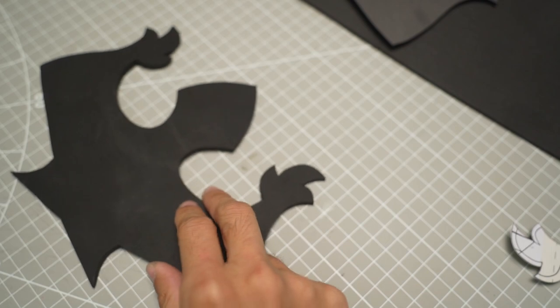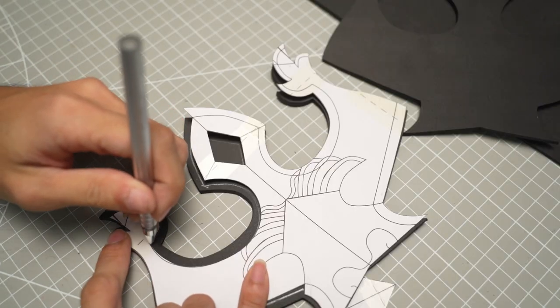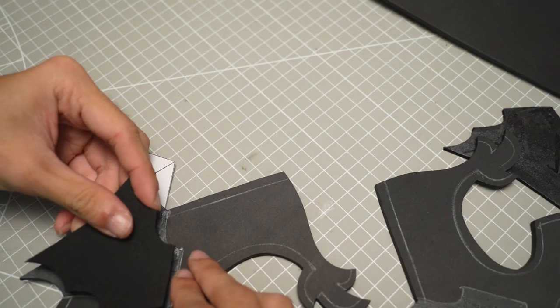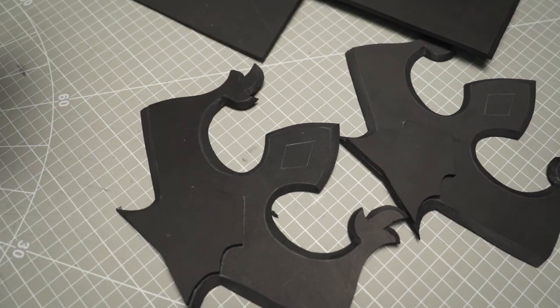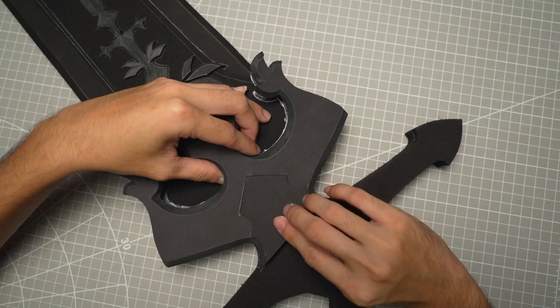Just cut 2 pieces of this out, mark the sanding line, and sand it down afterwards. After that, I use 3mm foam for this part, but I changed it to 4mm after I realized it was too thin. After that, just stick it onto the foam with contact adhesive.